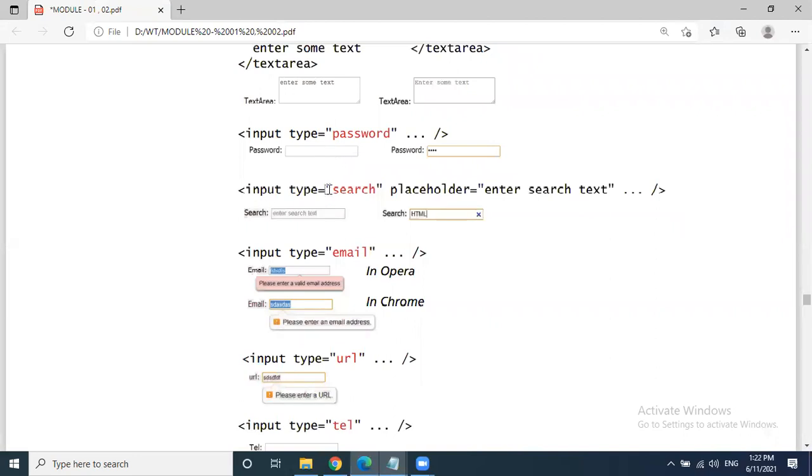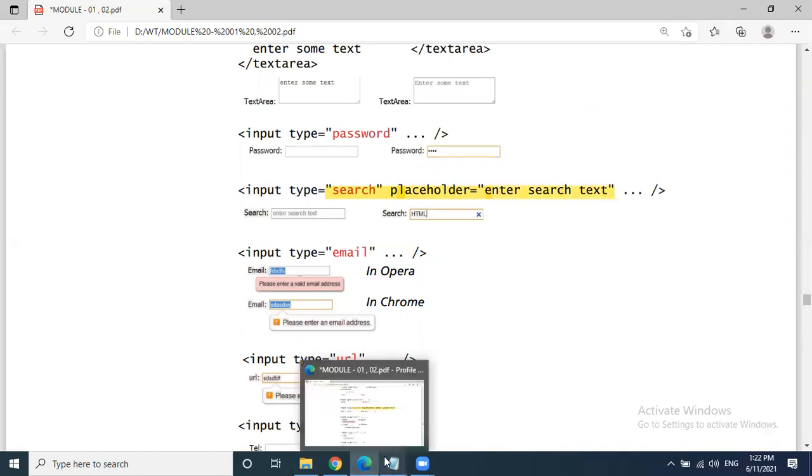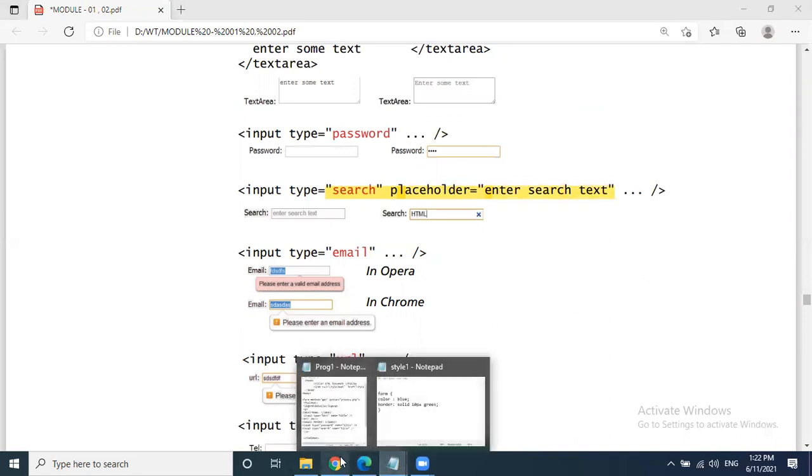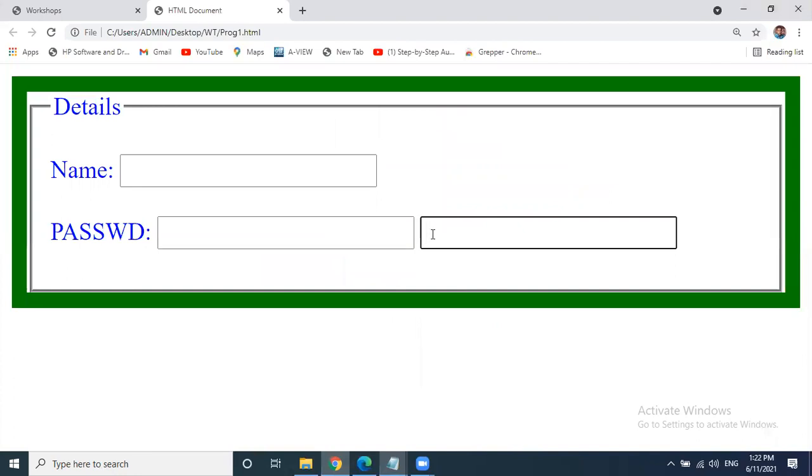Okay, you can check search and placeholder. Placeholder means what? Before searching, something has to be displayed in that box. This is your search box. Here I haven't entered anything, but it has to show something. That has to be in a placeholder. So how will I do it?